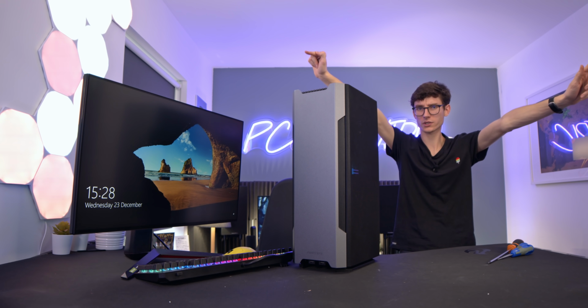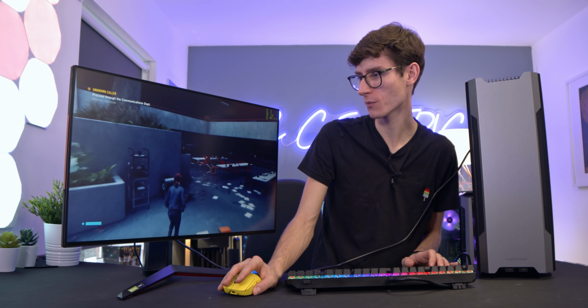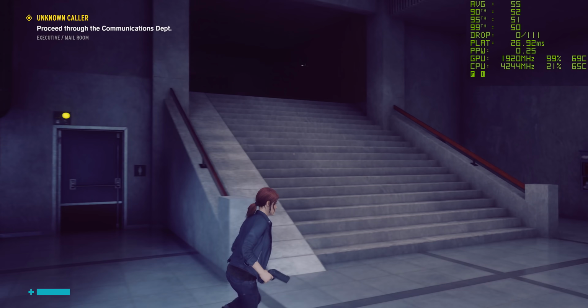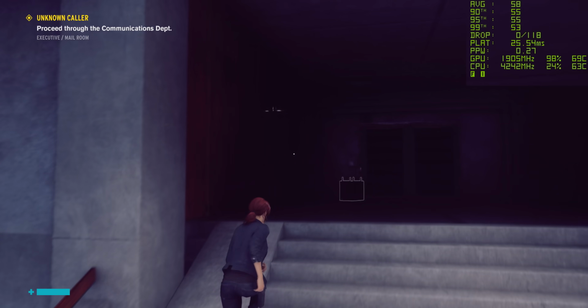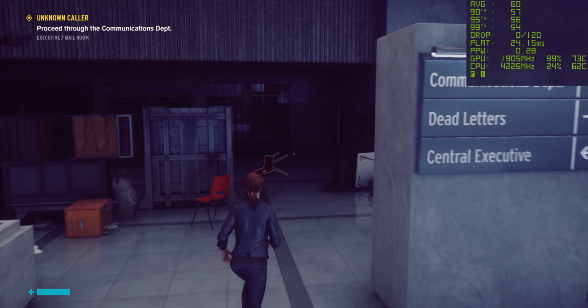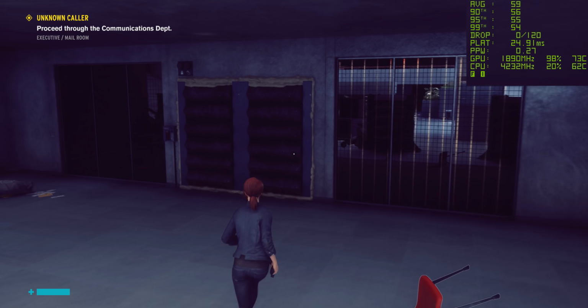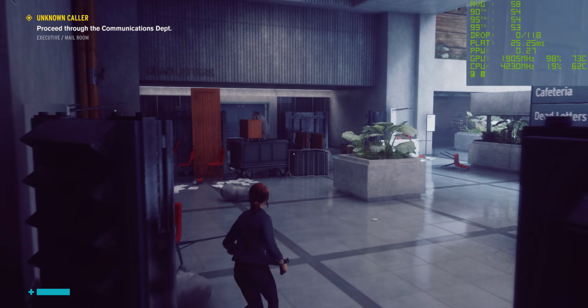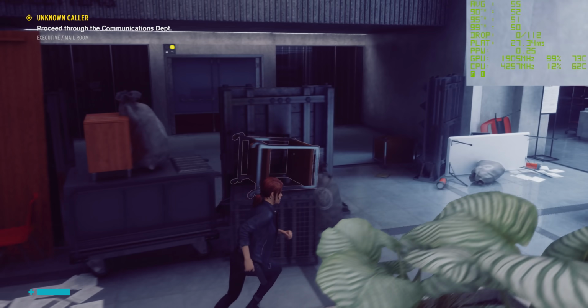Let's test the thermals though. Here we are then in Control with some ray tracing action, and this will give you a good idea actually of what a 3700X and an RTX 3070 can do, but we're more looking at, of course, those thermals. Control is an example of a game that isn't particularly CPU bound, so you shouldn't have too many problems, to be honest with you, when it comes to CPU temperatures, even on a stock AMD cooler like this one.